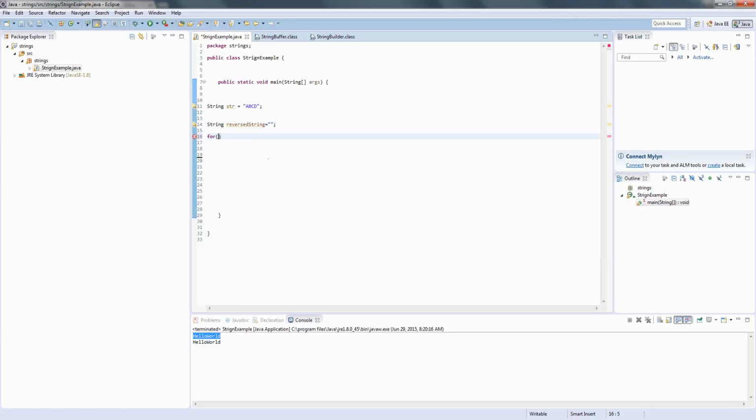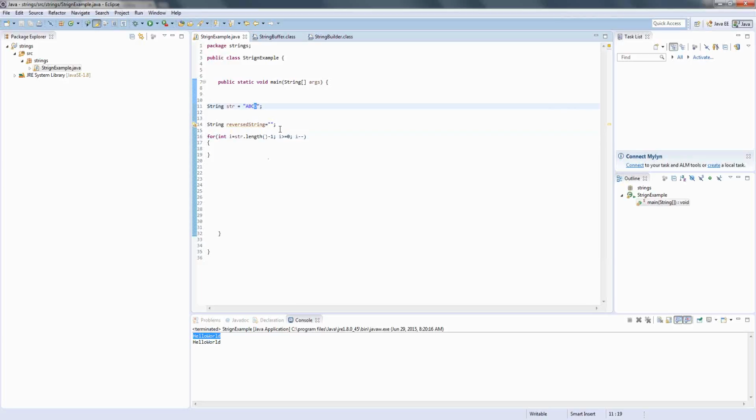You have to loop through it. What I am doing is going from 3 to 0, I mean going from length minus one.